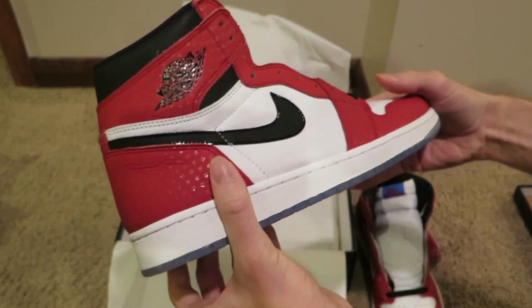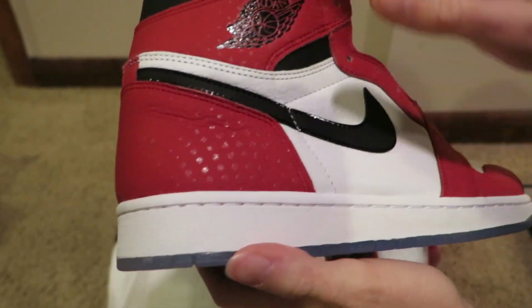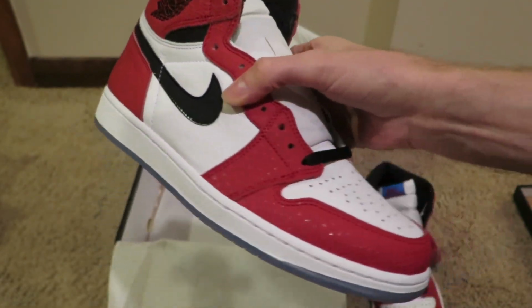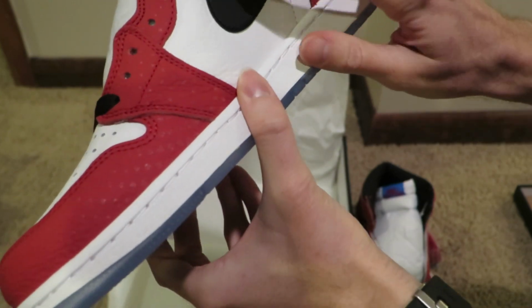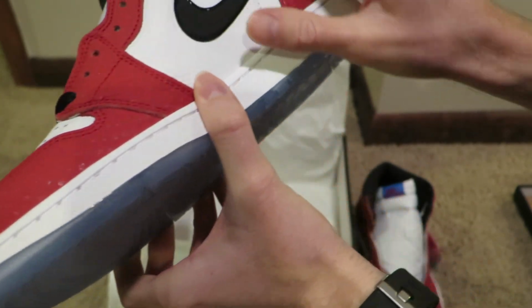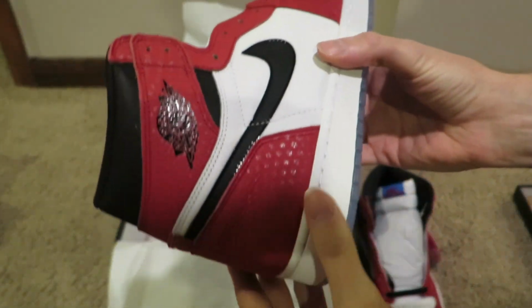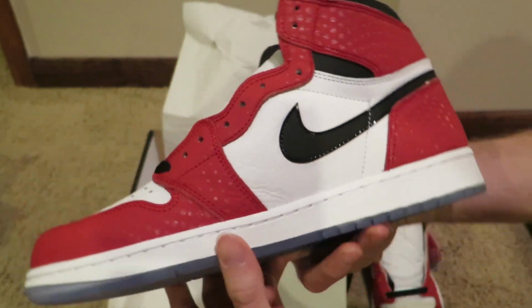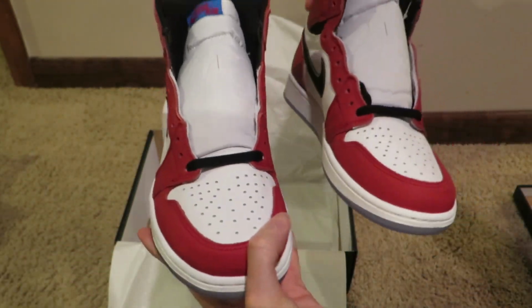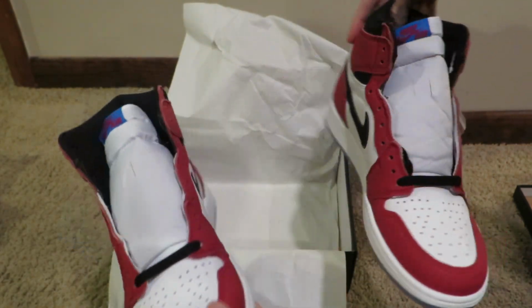See, it's got this slight, you can only kind of catch the dots in the light. They're kind of like 3M shiny dots, but the swoosh isn't normal either. It's definitely got some texture to it that a normal Jordan 1 swoosh wouldn't have. But yeah, this looks good.